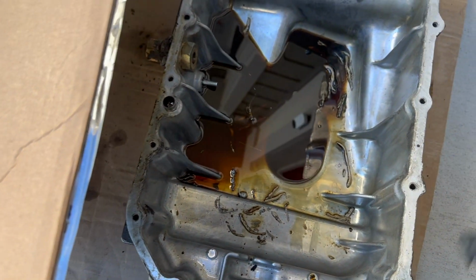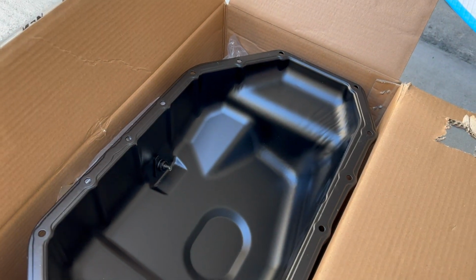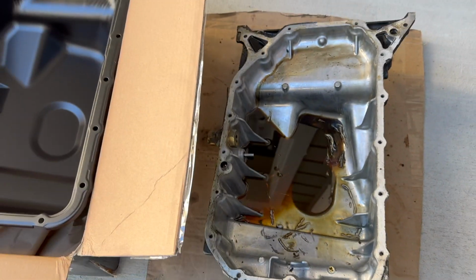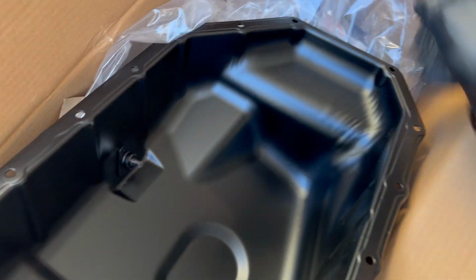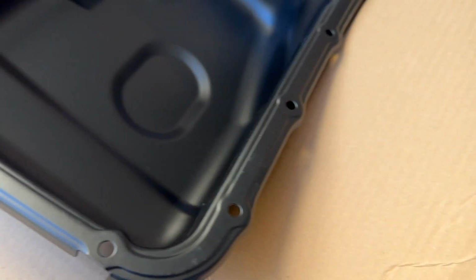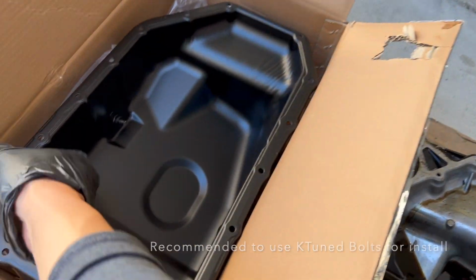This is all we really need for the oil pan itself. It's actually stainless steel, so if it gets hit, it'll get bent, but it won't crush like this aluminum one. And it comes with the KTUNED oil plug that's already magnetic, which is pretty cool. And that's pretty much it. So this is our upgrade, and it also comes with bolts that'll work too. I took off the stock ones, but I'm not sure how I'm gonna use it. But that's kind of it that we have right now.